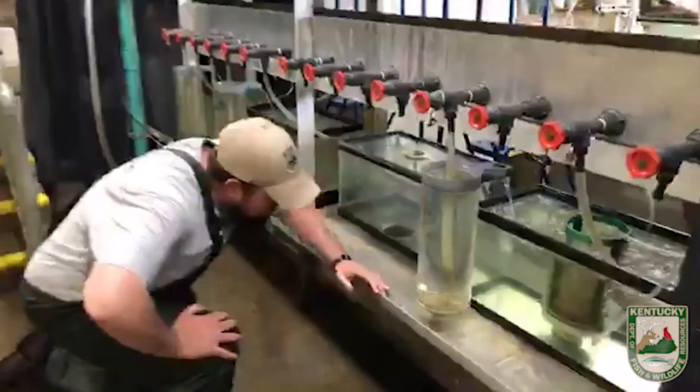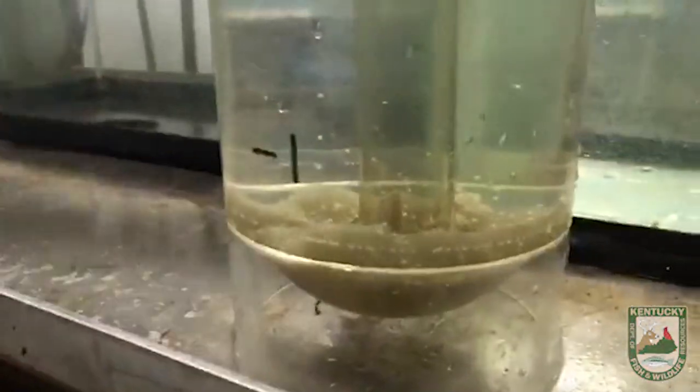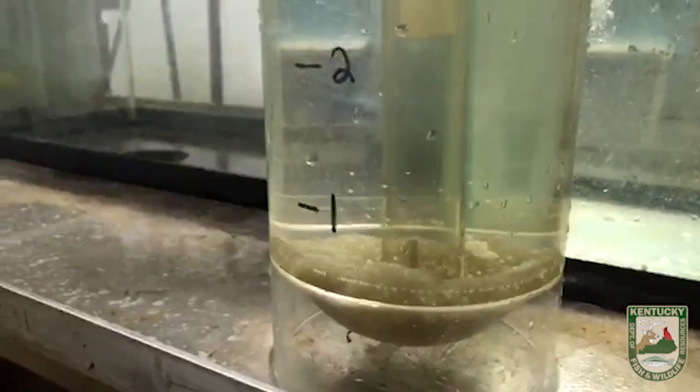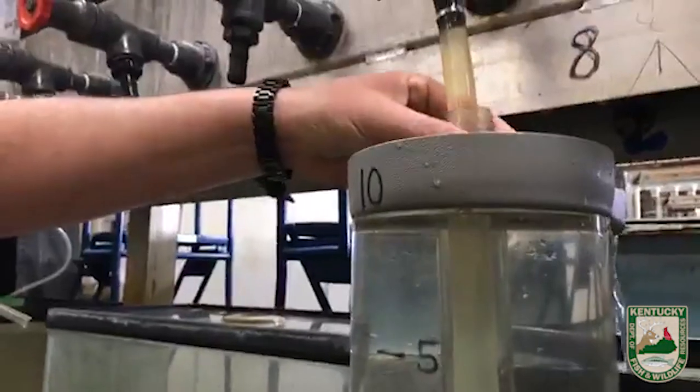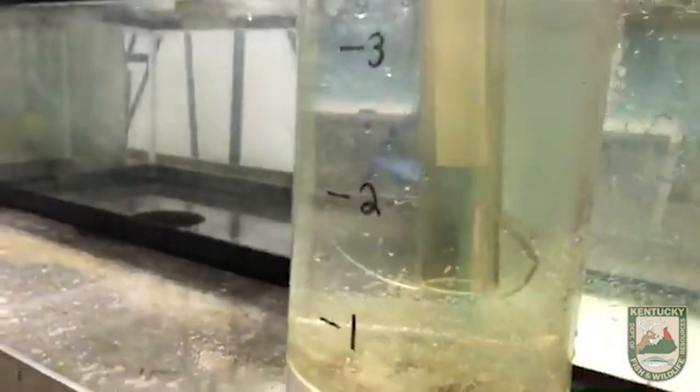And you can see here there's some eggs in here and they're rolling. So there's water here going down this tube. And if I pull this up, you can see these little fins on here. These are called shad tubes.